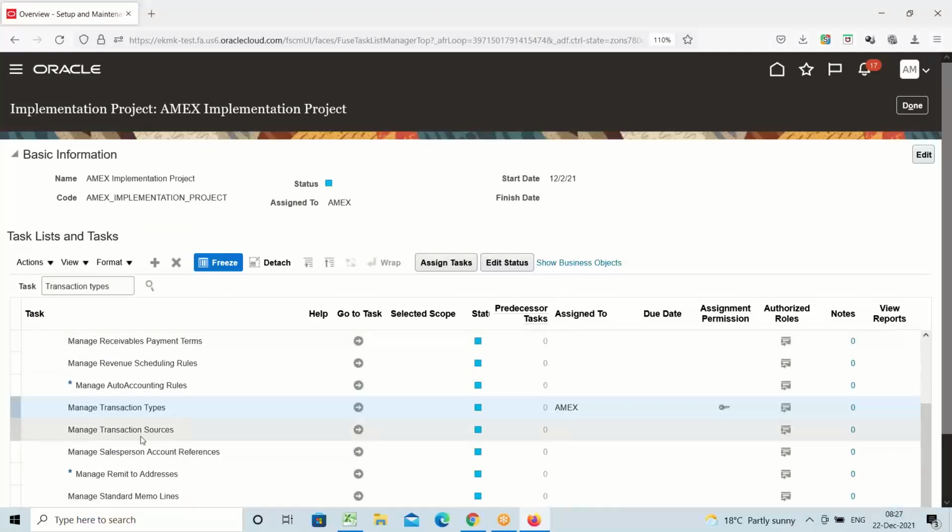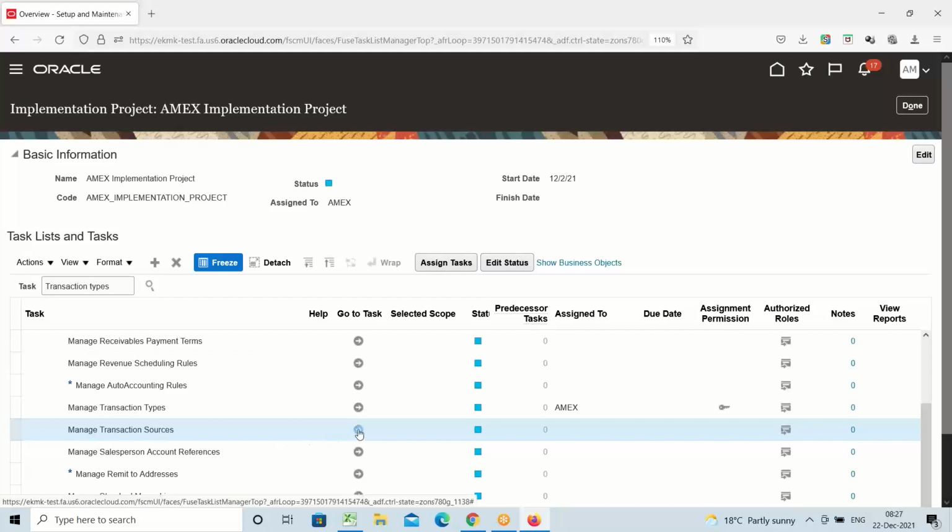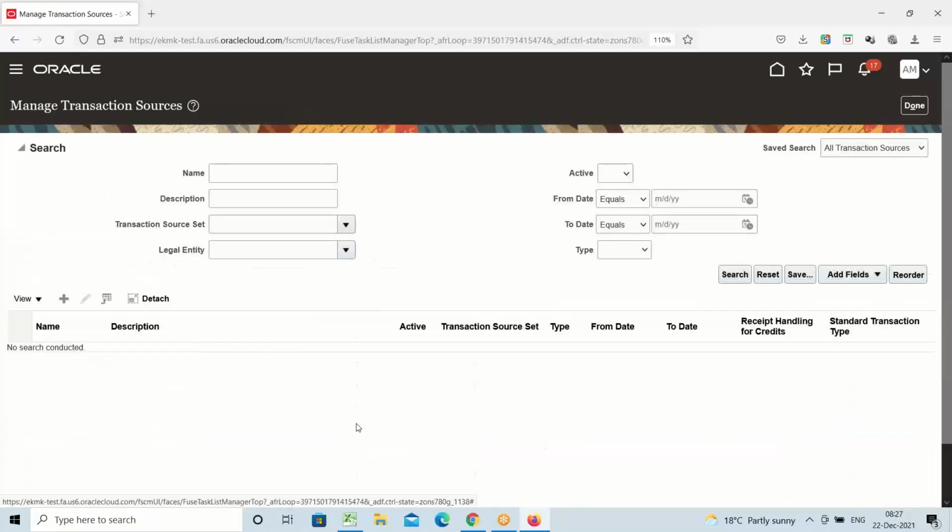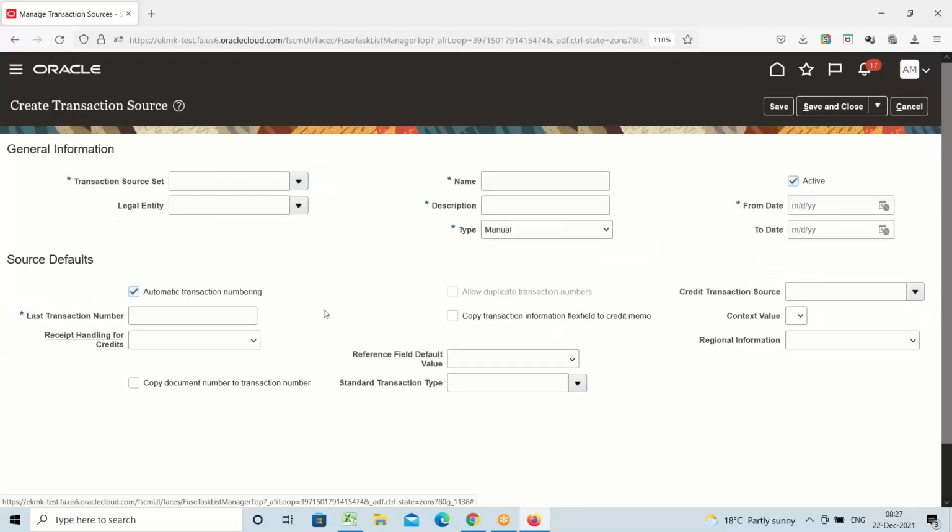Here you have a task called Manage Transaction Sources. Click on the go to task icon. Say create. So here also a reference data set is required.